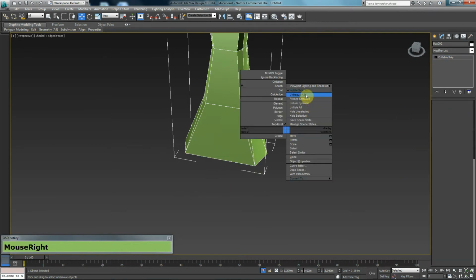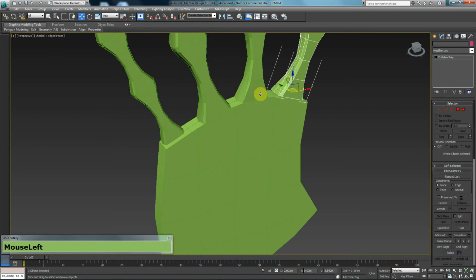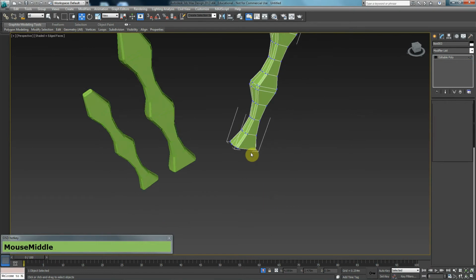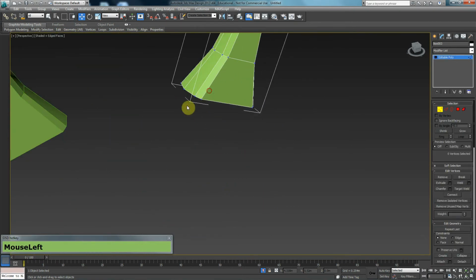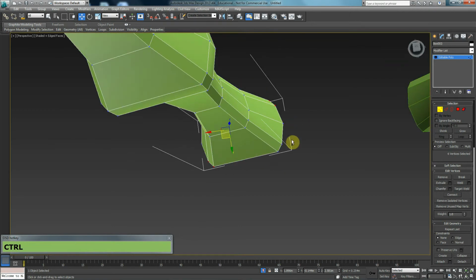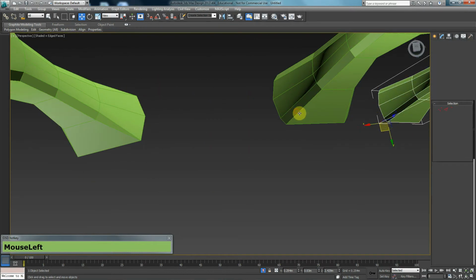Great. The only thing is we'll have to do this with the remaining 4 fingers as well. So you may want to do this step before you make duplicates of the main finger. So that's done.